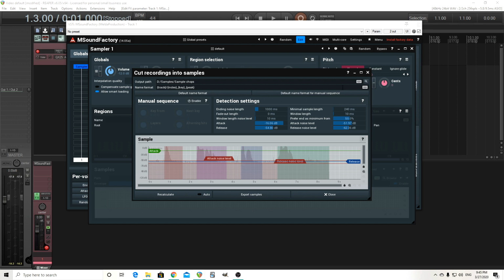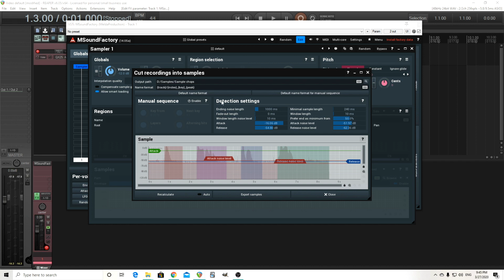You can look through that yourself. Manual sequence is useful if you're doing something like guitar samples and you want to have, let's say, you play the note C three times at different velocity levels. You can put that in there, so that way the computer knows how you want to add the samples together and it can make sure it's labeled correctly. But for most things, you don't need that.